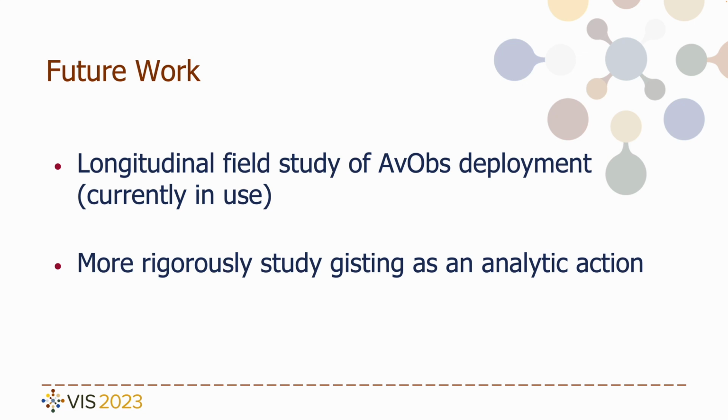The AVOBs prototype, along with other visualization tools that were developed as part of this research, are currently seeing active operational use by a variety of avalanche forecasting organizations. In the future work, we aim to study these tools in the field. In addition, future work may also focus on more rigorously studying and understanding gisting as an analytic action.